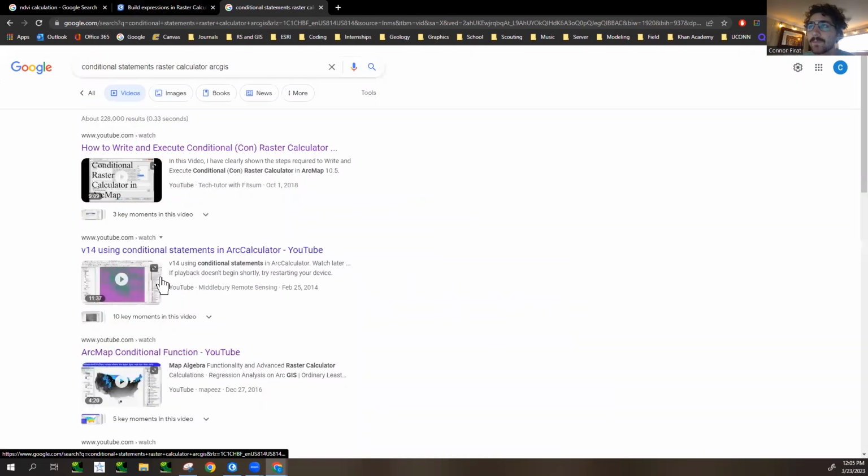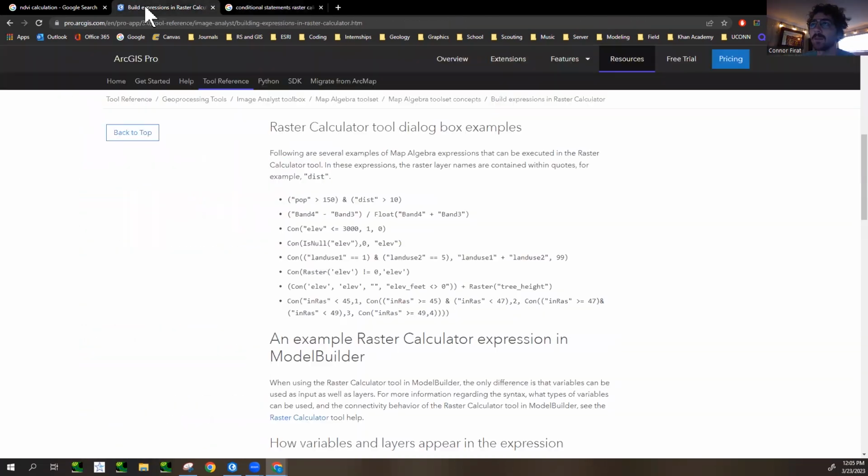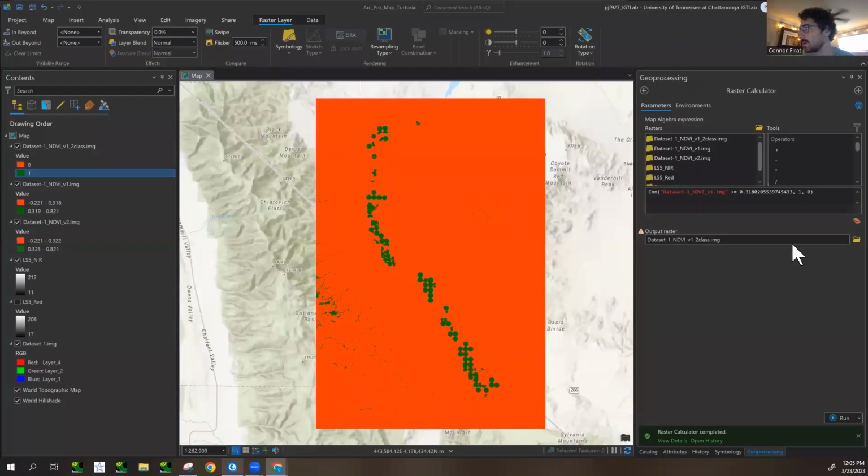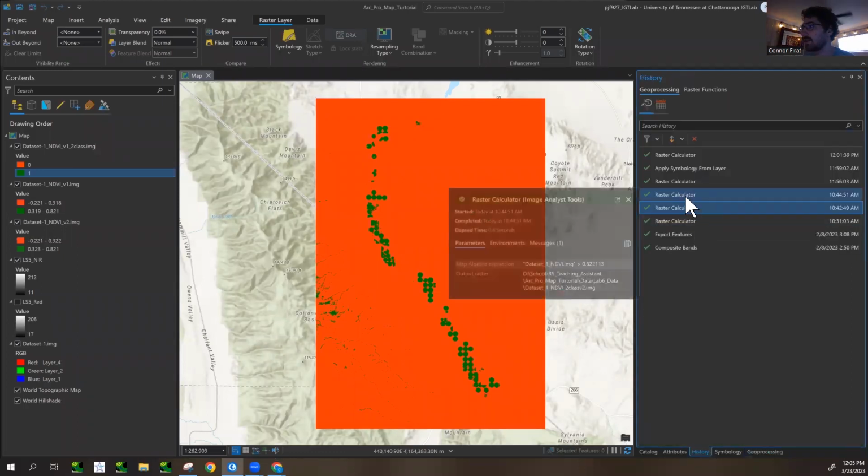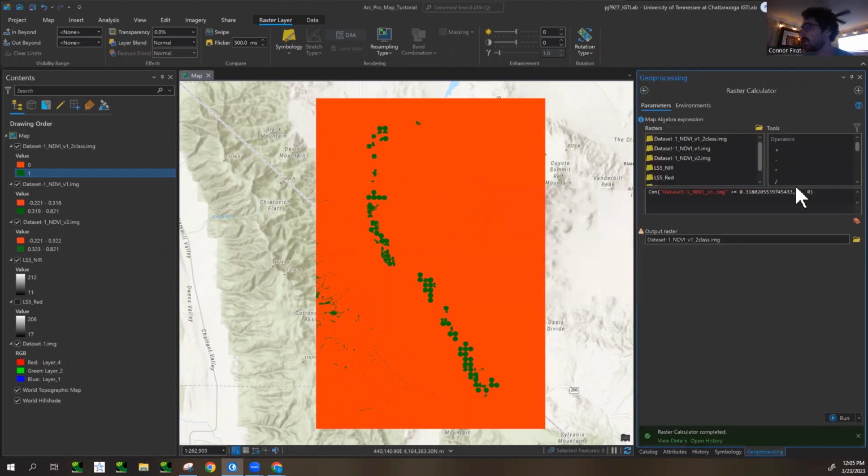Yeah, so that might help you with your projects later on. But you can also do another conditional statement. I think I ran this too. So I think this would be the same thing.